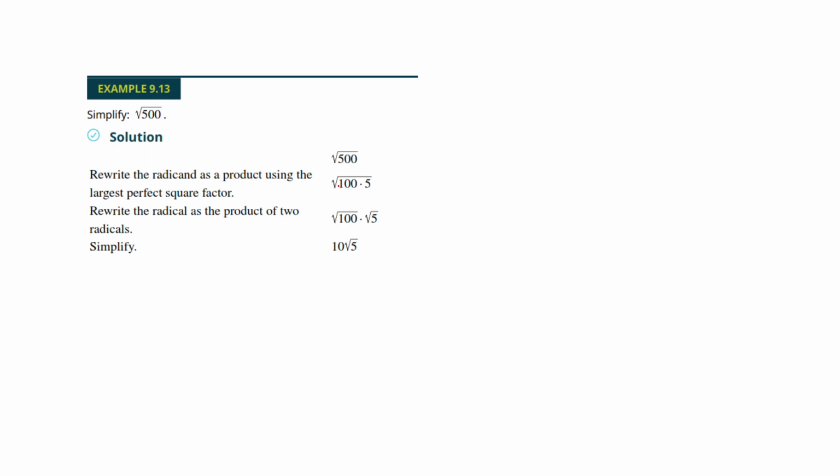This one I could kind of see. I see that you could do 5 and 100. 100 is a perfect square. I could bring out the 10. But again, if you didn't see it, you could use my method and you'd get to the same place. All right, so I'm going to break this down. I know where this one is going, but we're going to show it this way.